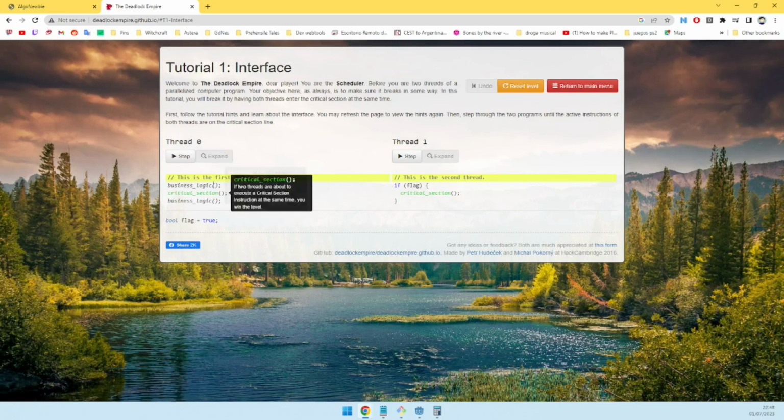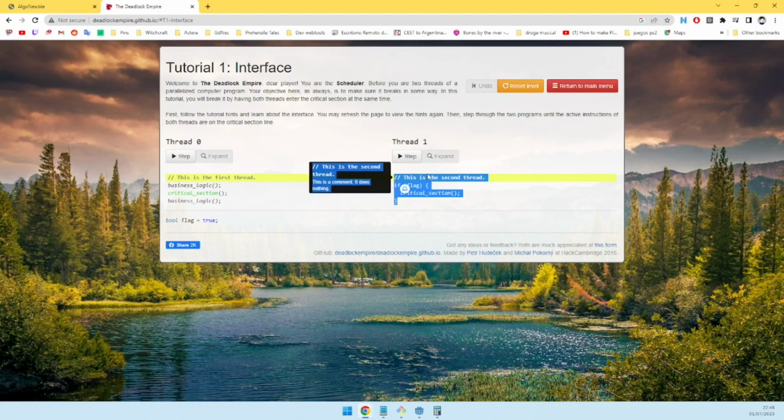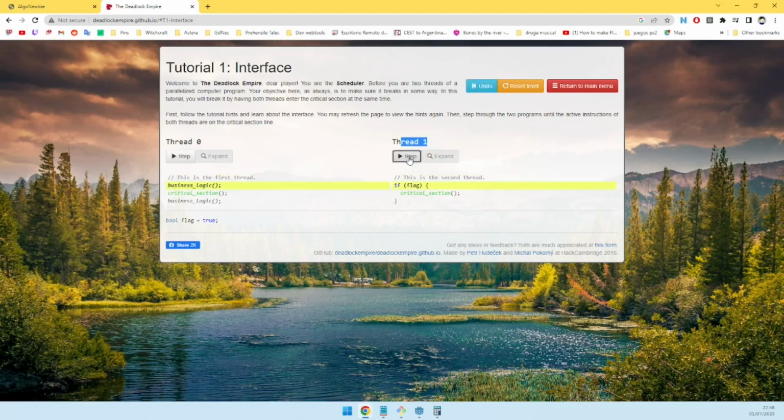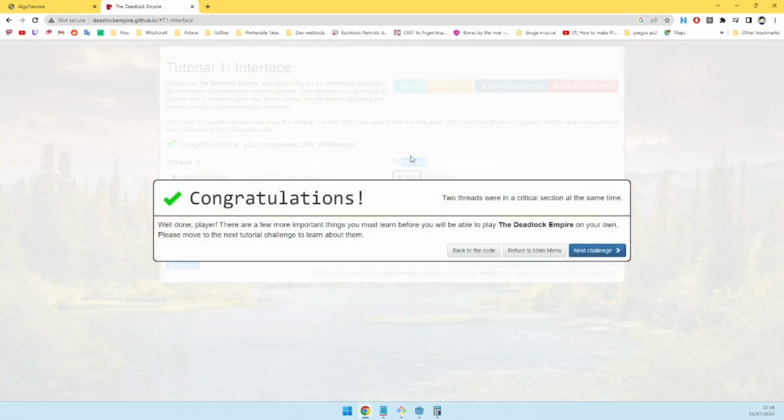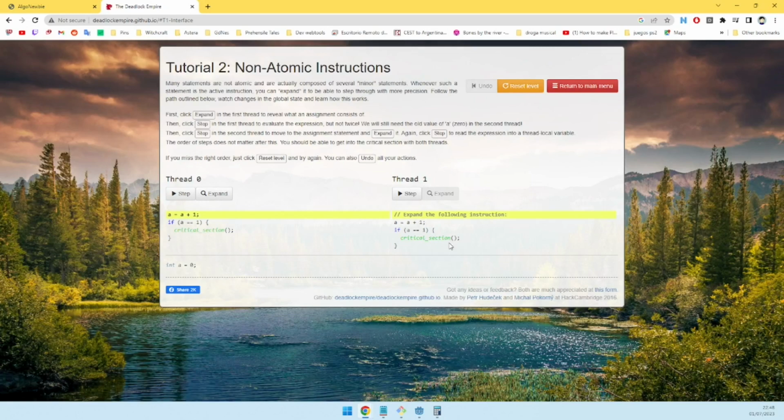So see, you have this code, and the music is a little high. I will lower it in my headphones. Okay, now I can focus. See, so you have parts of code running on two different threads. So you have to step over, and eventually you can find a clash on the thread and make it lock.